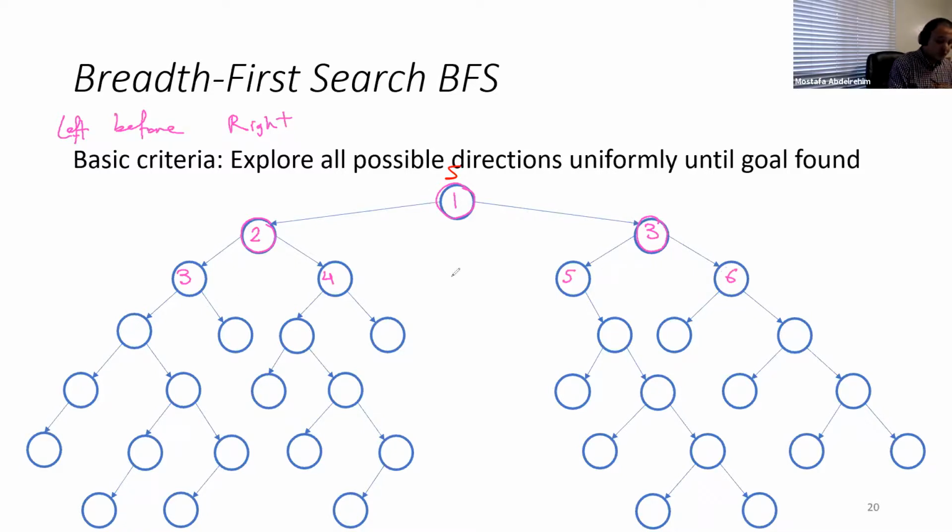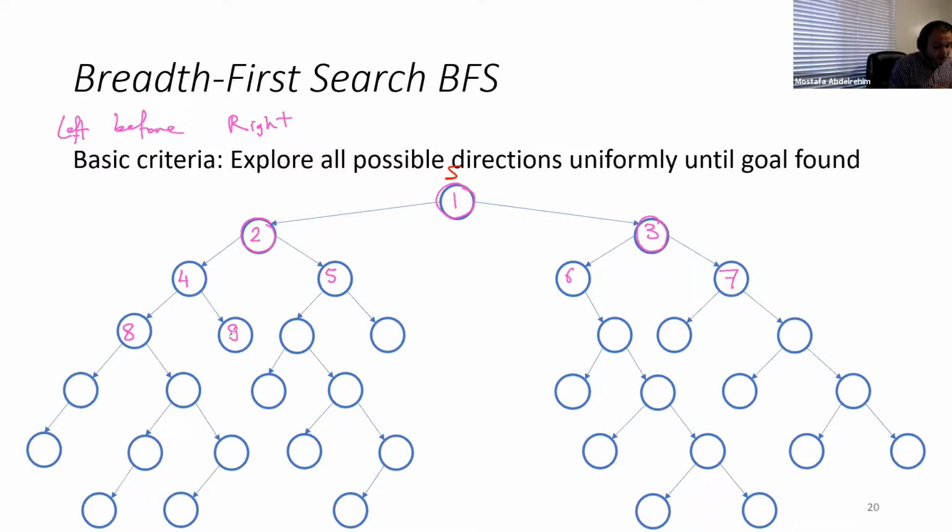So this is the order of the search I'm going for. This is 4. This is 5. Then I explore the possibilities with 3, which is 6 and 7. Then I go to 4, and we have here number 8, number 9.